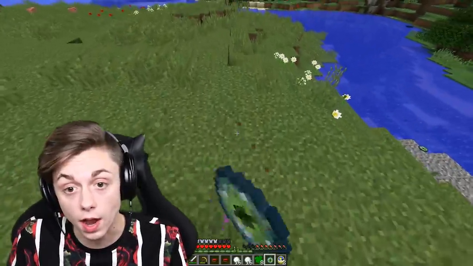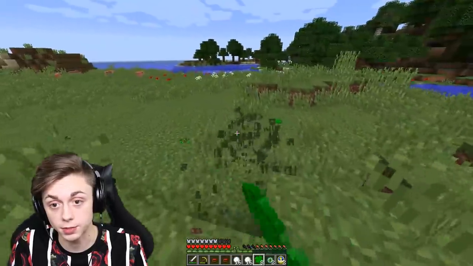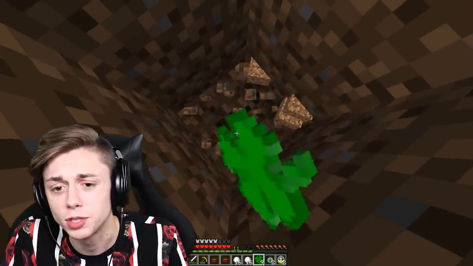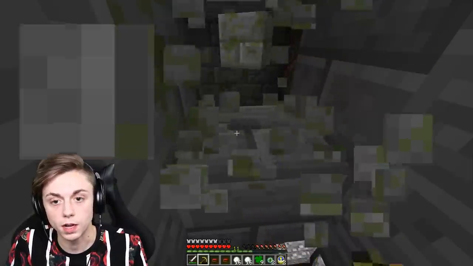Let's see. Oh my God. Yo, it's right here. It's right underneath me. What? I don't know what's going to be down there. I'm just going to take all these. We'll figure it out. Never mind straight down, they say, but I don't care. I got a job to do, and that is stronghold. Oh my God. This thing is crazy. I'm about to run. Oh my God.